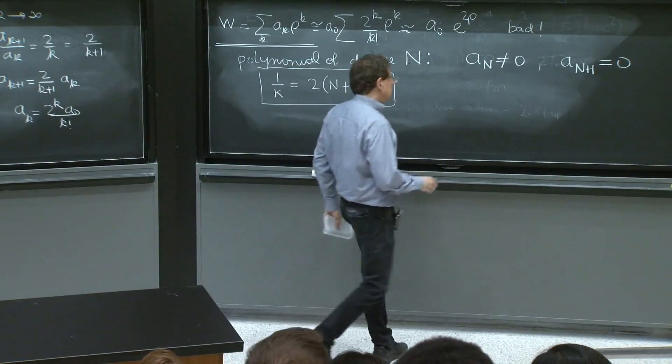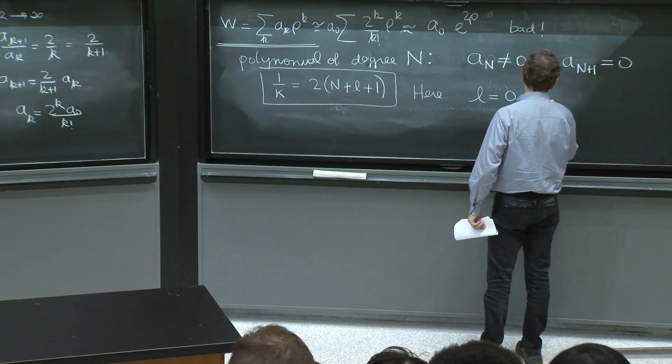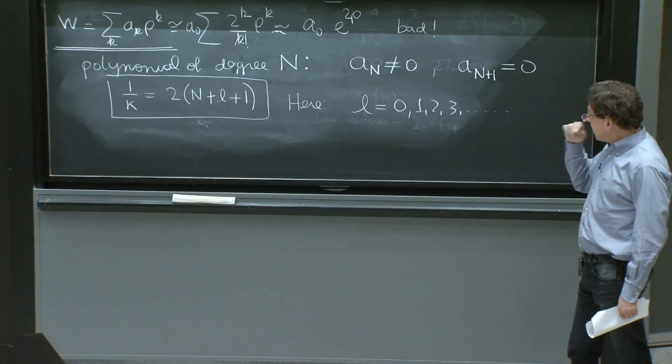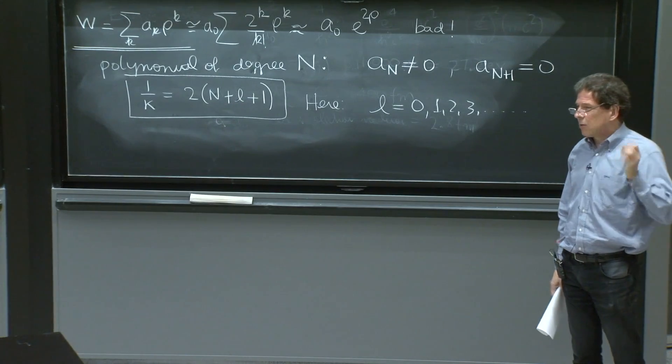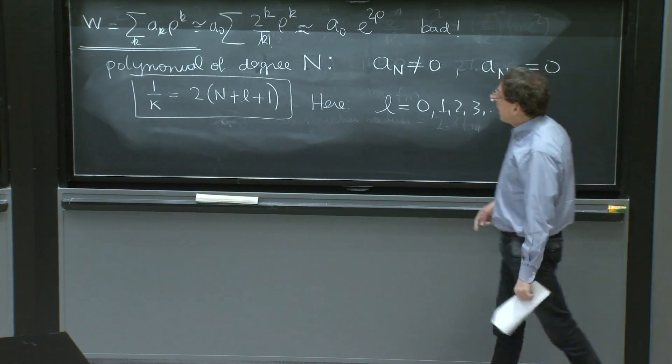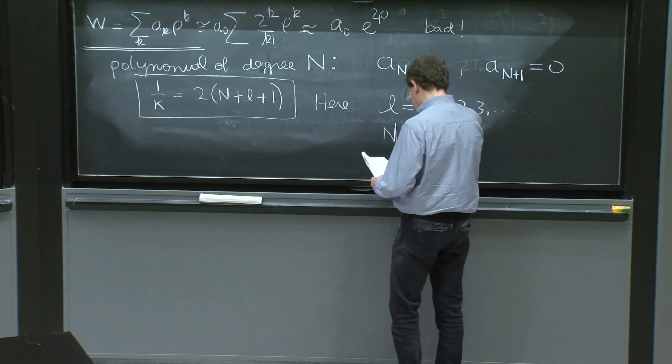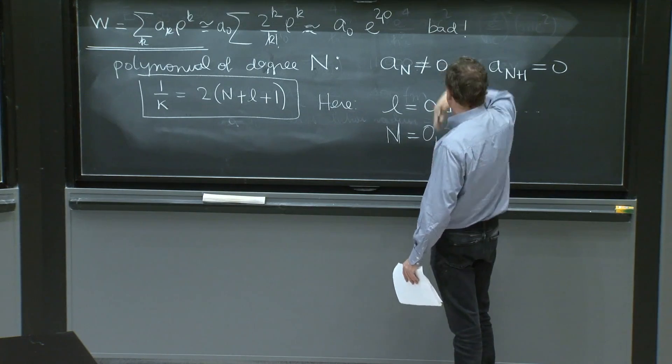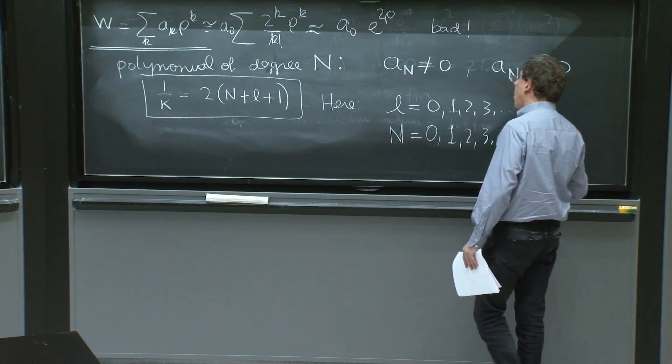What are the possible values of L? Well, L here, L can go 0, 1, 2, 3, all of them. All of them are possible. And why is that? It's because of the physics of the problem. We assume we have a particle in a central potential. All values of angular momentum can exist. So we should be looking for Ls that take all these values. Moreover, n is the polynomial that you can choose. And n can also be all of those values. We can begin with 0. So a 0 would be a number, but then it dies. A polynomial of degree 0 would be just a constant. It's possible, 1, 2, 3, all of those are possible.